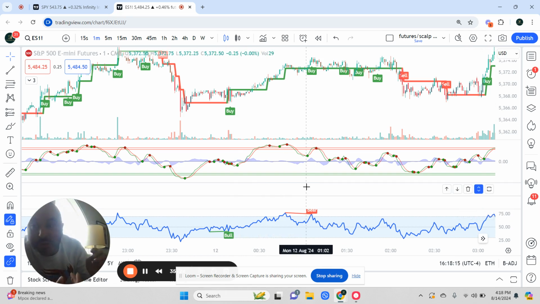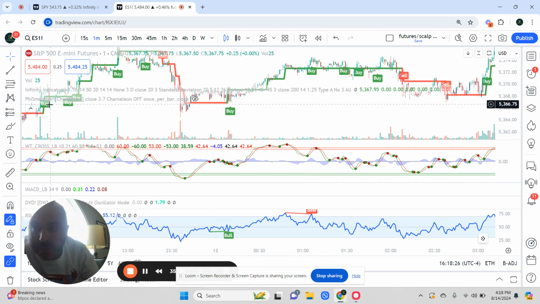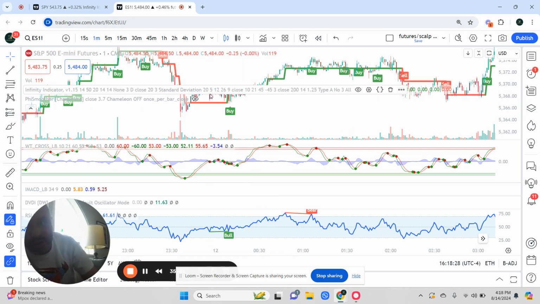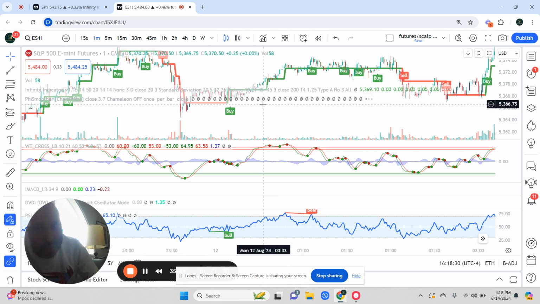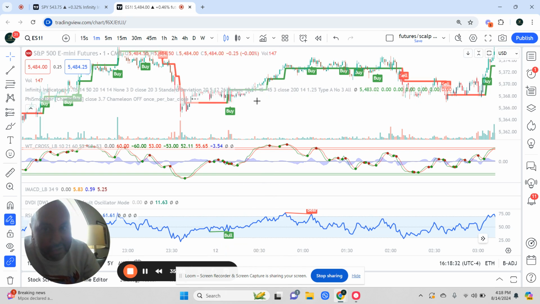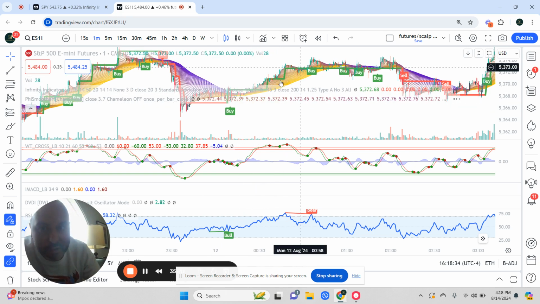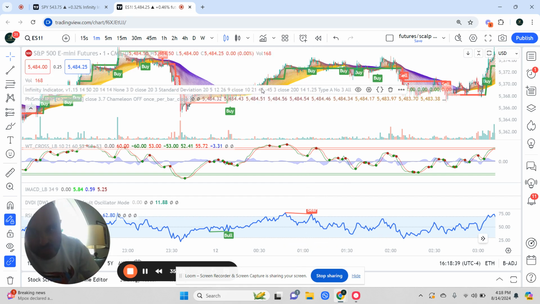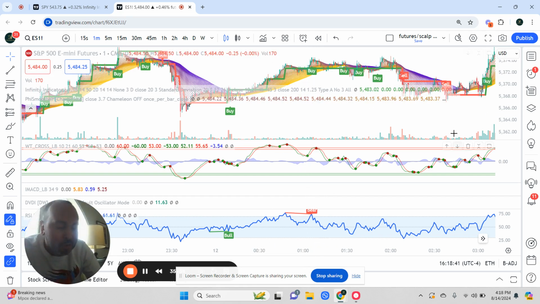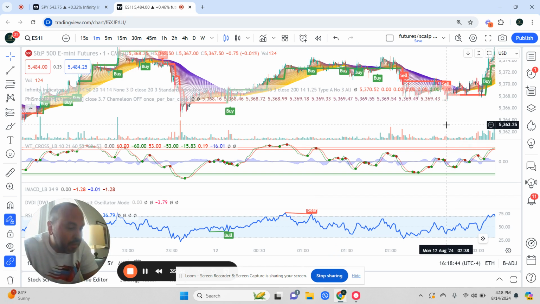So I've shown you the impulse MACD, the RSI divergence indicator, and the wave trend indicator, as well as the PhiSmoother by Chart Prime. That's the colorful one, which I do like. It's a cool visual indicator that can just be another visual aid. So again, that's really all I got.